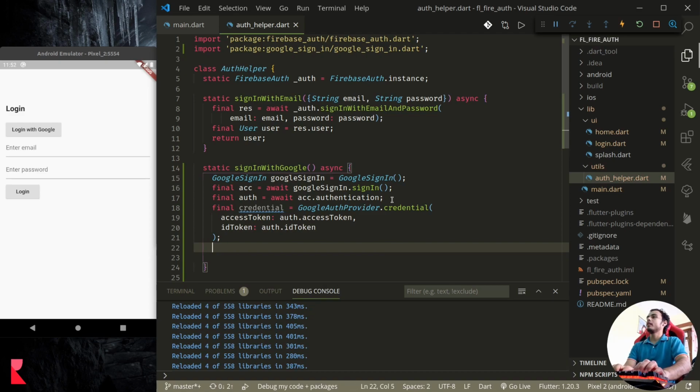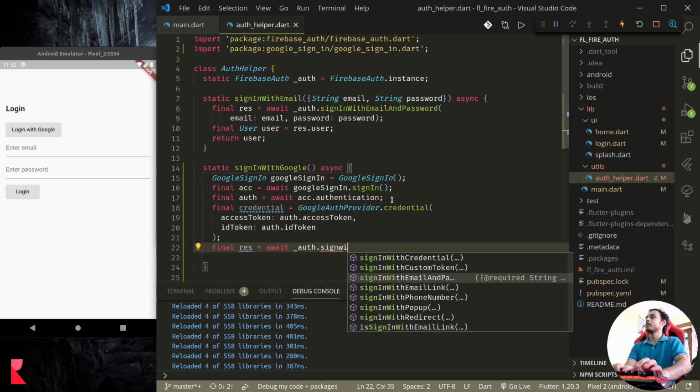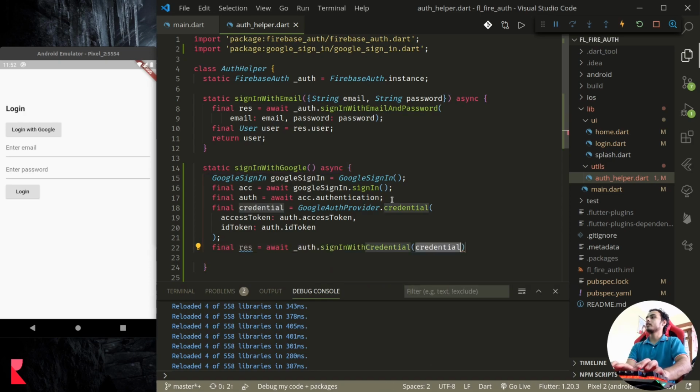So here, await _auth.signInWithCredential, and we pass in the Google credential that was just created. And if it is successful, we get a user. If it failed, we get an exception.